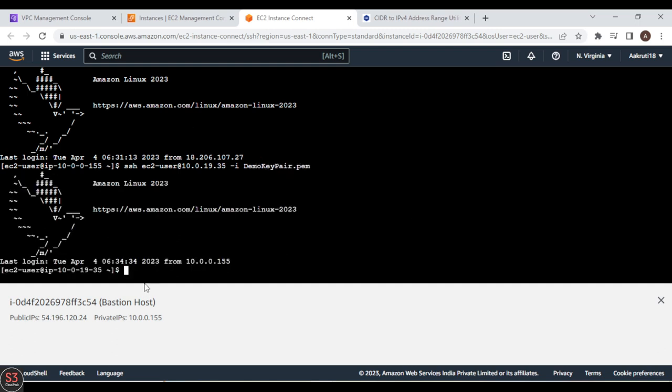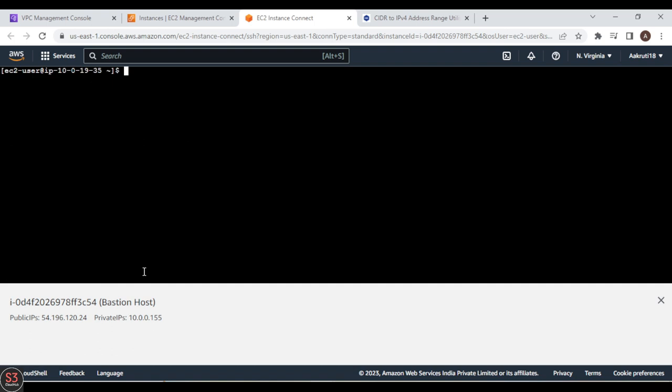Okay, so we are in our private instance now. So let's clear first of all. Now let's ping google.com, and let's see whether we are able to access the internet or not. So still we are not able to access the internet. So we have to now change our route table. First of all, of course, without editing the route table, we will not be able to provide internet to our private instance through the NAT instance.